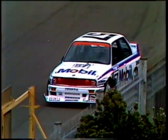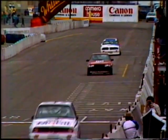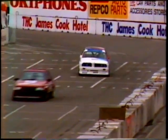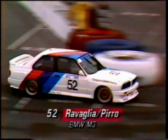There are 6 of them competing at this meeting. 2 of the Mobil cars for the Brock team. There's the 2 virtual European type cars, 1 of the Schnitzer team, and 1 in the rear of your picture now. It's probably car 52, the Manuel Perriot car with Vaglia, and of course our own Paul Radicic and Klaus from Australia in the similar Lockwood car. Finally, of course, the 2 little Cardinal cars.